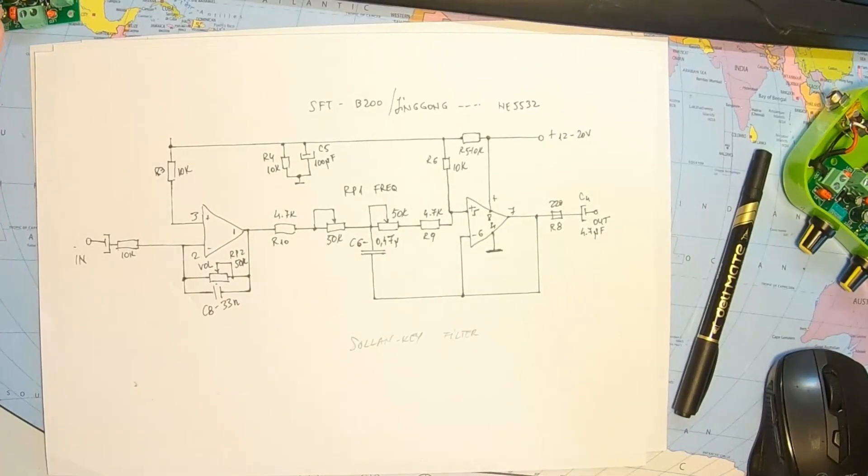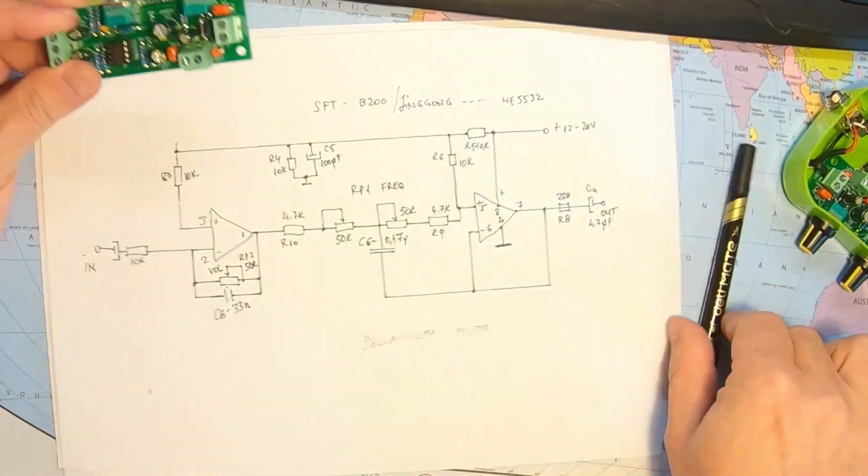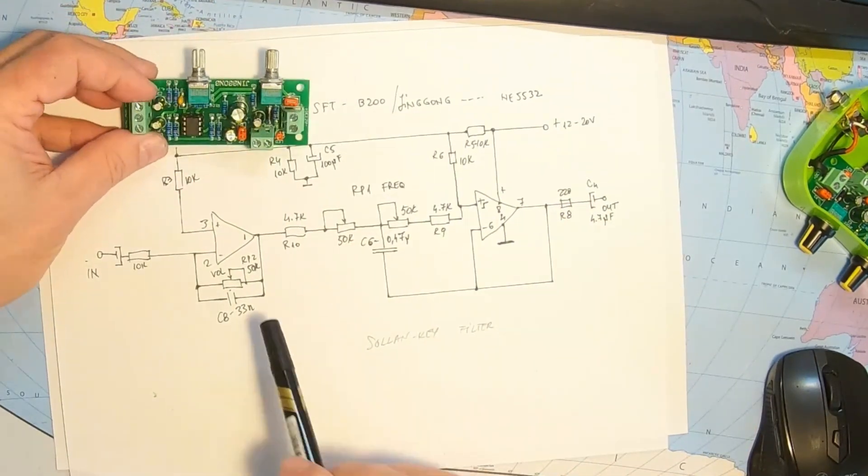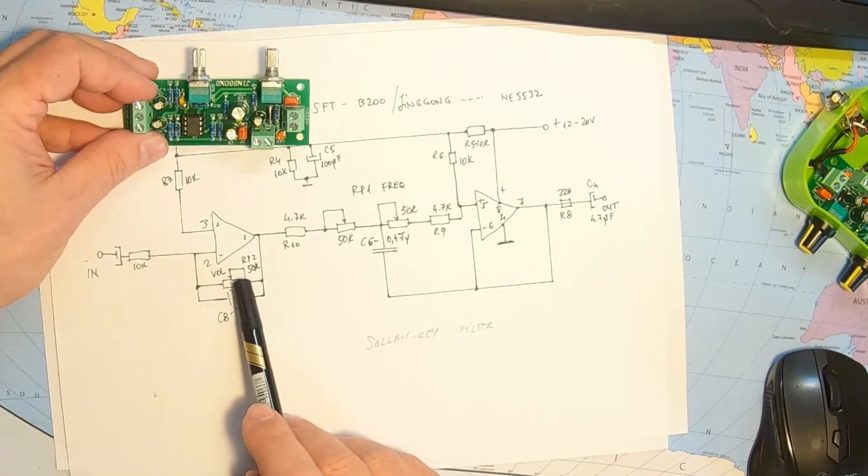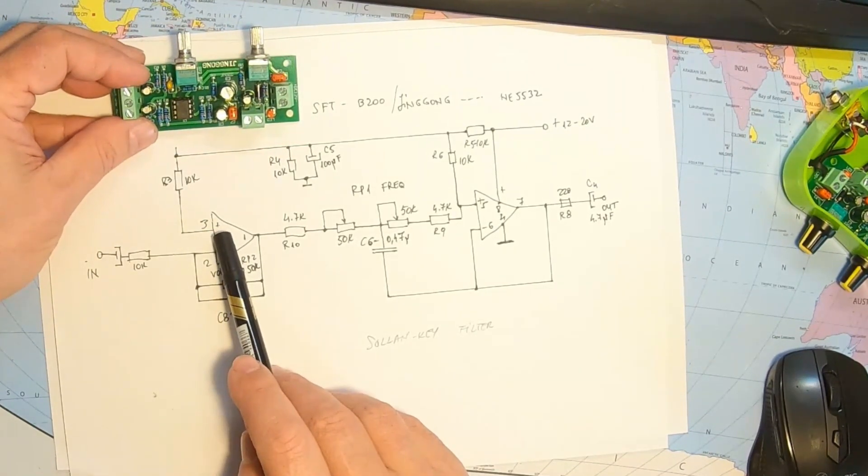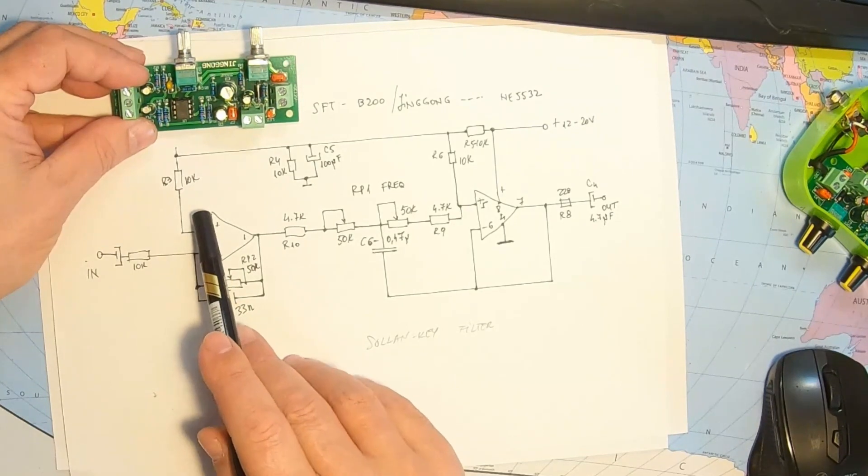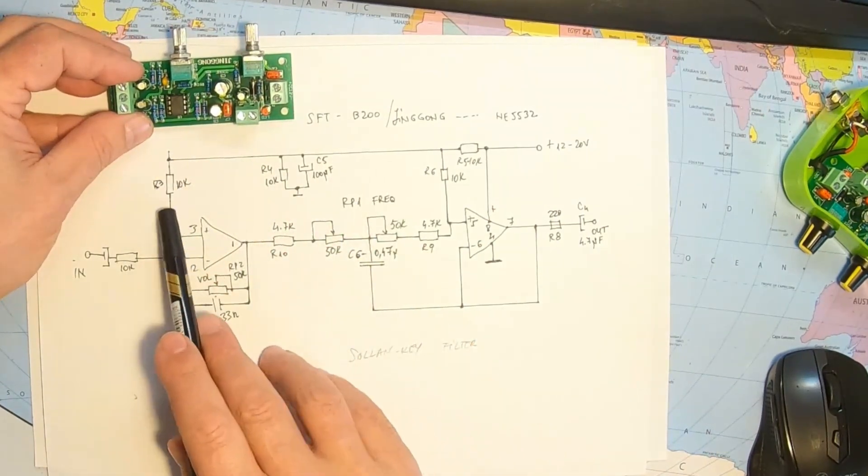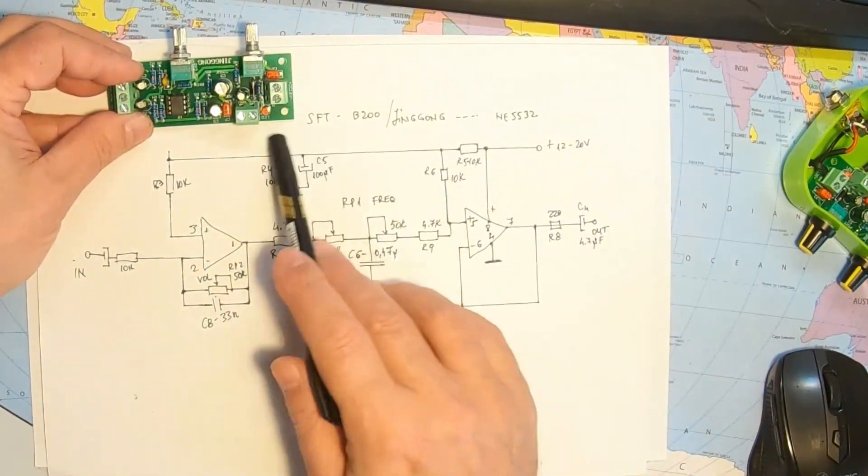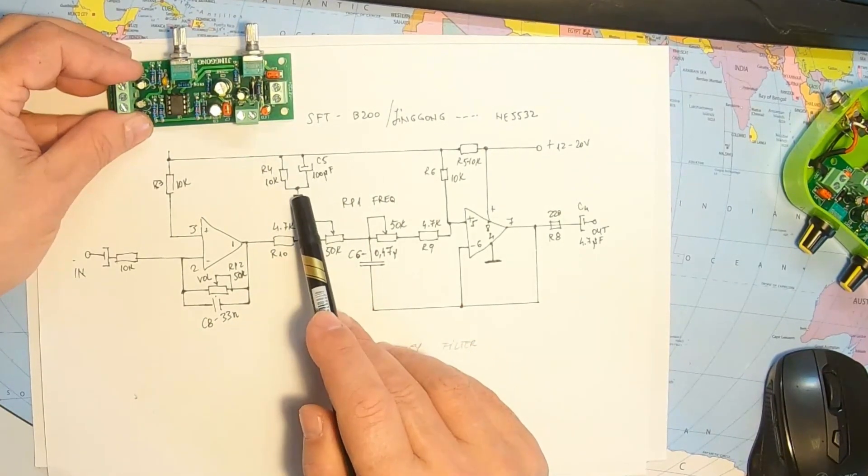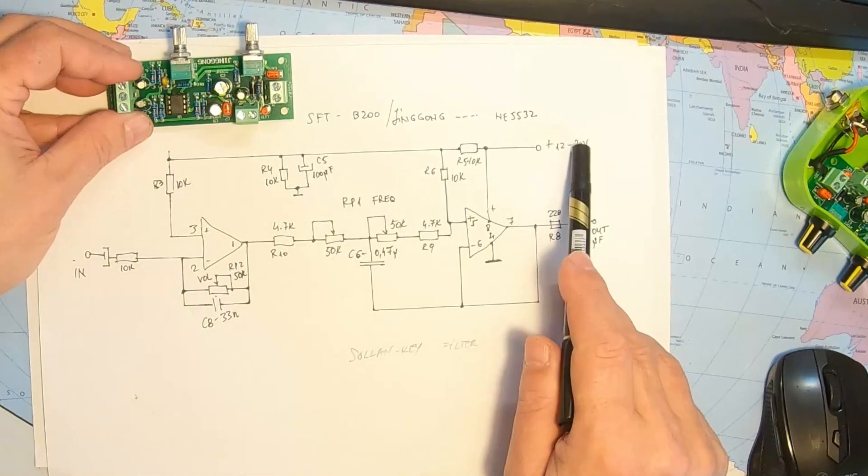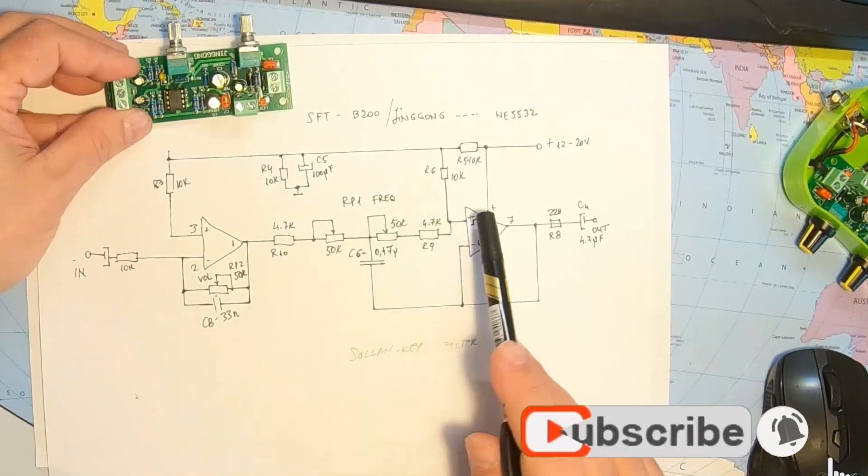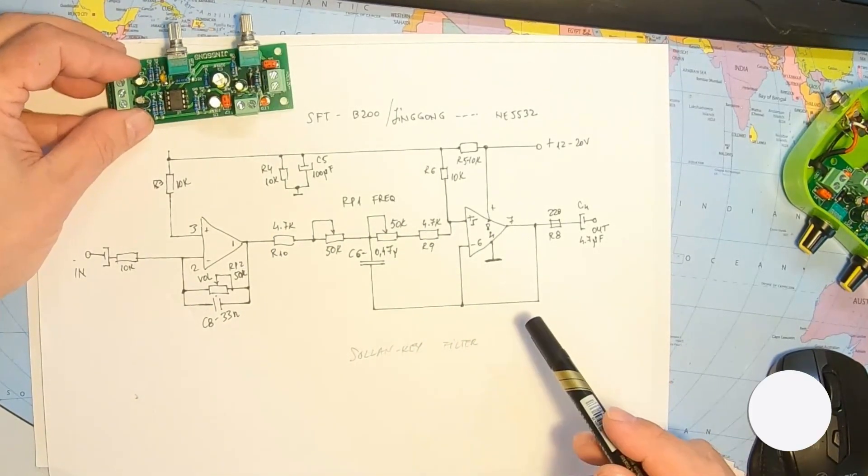Okay, so I managed to reverse engineer the schematic for this circuit. The first half of NE5532 is for the input. We already have a filter here and we also have the gain. The non-inverting input is going to a half divisor of the power supply. Because we have a single power supply, we need to split it in half with a 10 kilo resistor. Here too. That's a capacitor to the ground. And here we have half of the voltage. And then we have a Sallen-Key filter applied to pin 5 to the second part of the IC.